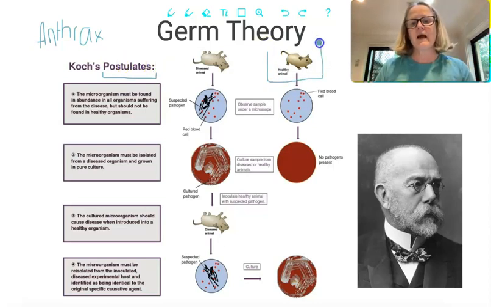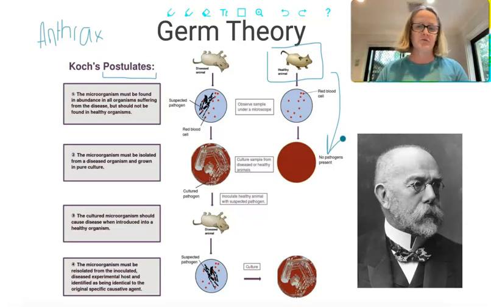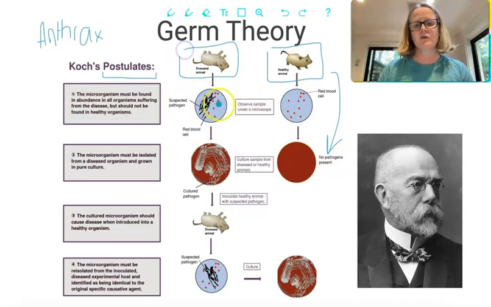If you take a healthy animal, you will never find the disease in their blood. So take their blood and try to grow disease from it, and you'll never find it because they're healthy. However, if you take the blood from a diseased animal, and you can see here, a diseased animal's blood has got bacteria in it, as well as the blood cells, and you can then grow the microorganisms separate from the animal on a dish. Now this is an agar plate. It's a special kind of agar called blood agar, so it's enriched with the kind of proteins you'd find in an animal. But you can see smeared all over it, bacteria have grown.